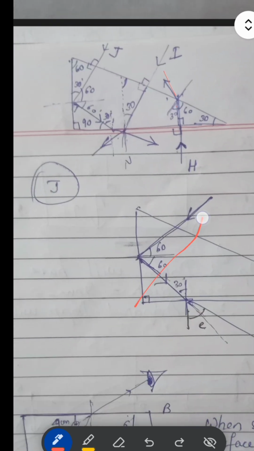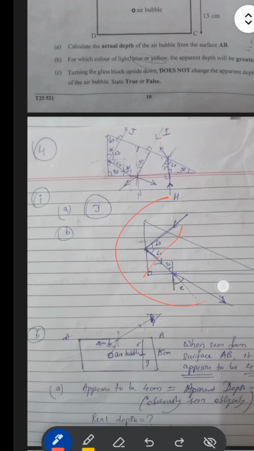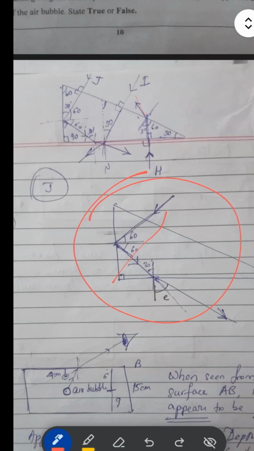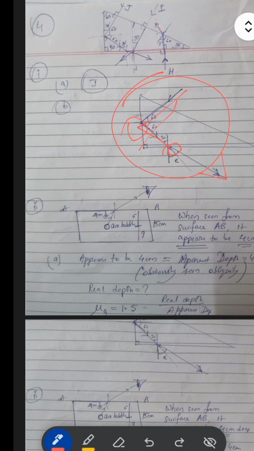Another question referring to this diagram is to draw the diagram. You have to draw the diagram and show how that ray suffers total internal reflection out of those rays. First, it is suffering total internal reflection at this plane surface, and then here it is suffering refraction and the emergent ray comes out.